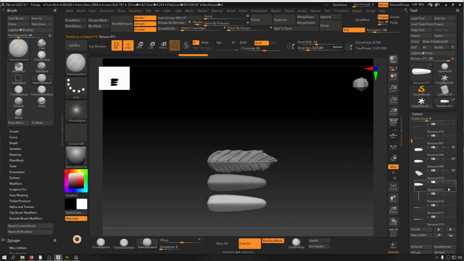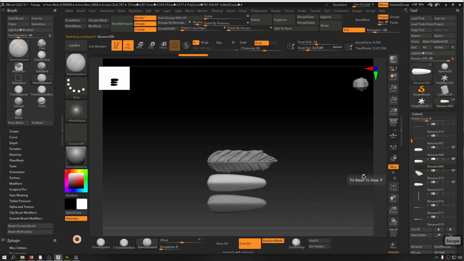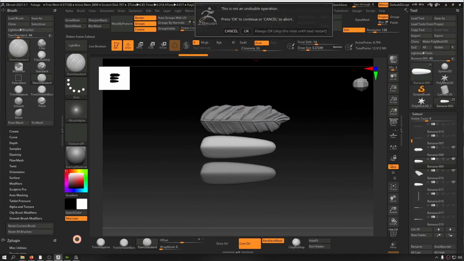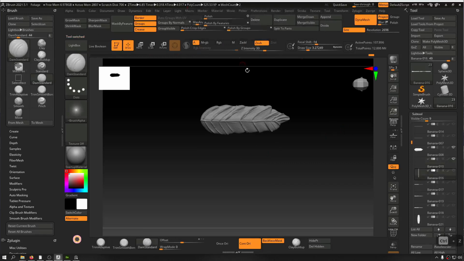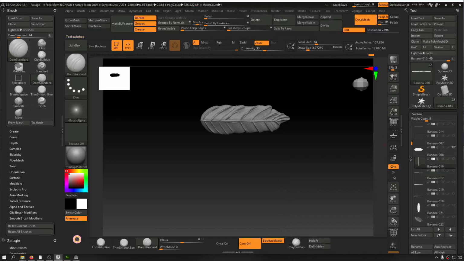And I'm going to take these four. No, they are three. Let's pick up this. I'm going to delete these because I have fairly detailed that one. And we are going to delete this one as well, and instead duplicate this a couple of times.